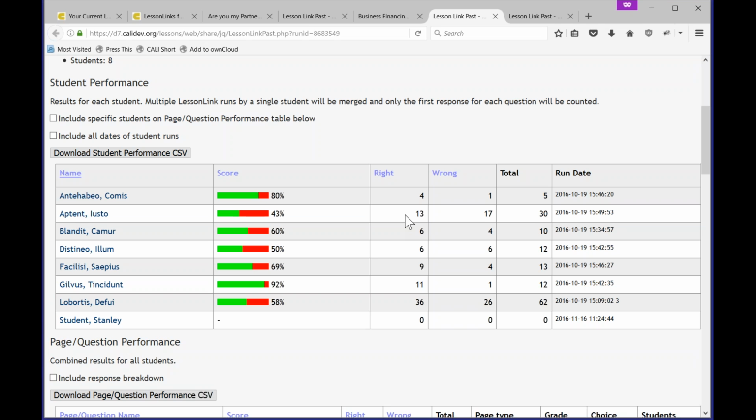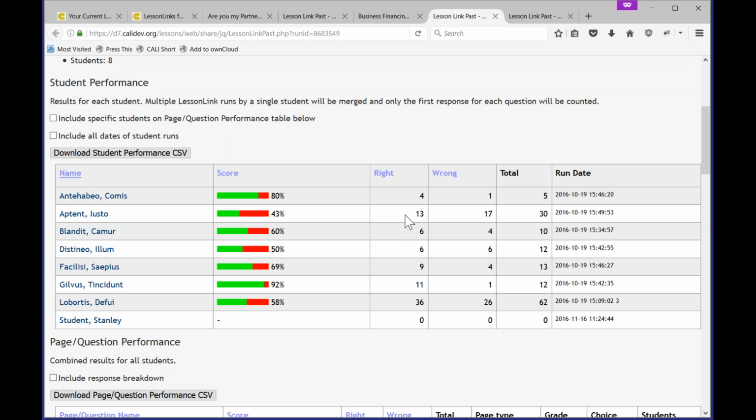If a student runs the lesson 4 or 5 times, you're only going to see the first response to any given question. Say they run 5 questions the first time, then the second time they go in, they run those 5 plus 3 more, and then the third time they run the 8 that they did before plus the final 3, right?